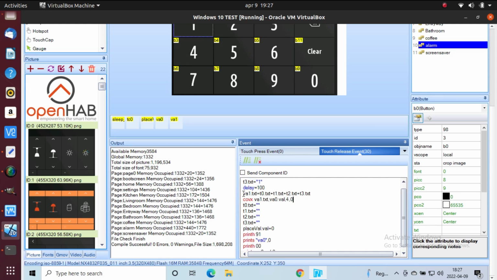We're creating a string variable here with all the numbers that we put in, and we're doing some converting here from a string variable to a number variable called va0. Put in the numbers, and then we send them off to ESPHome. This is why it's 91 here, so I guess that's not a text component, it's a number variable then. And in the same way, we're pushing that data to ESPHome.